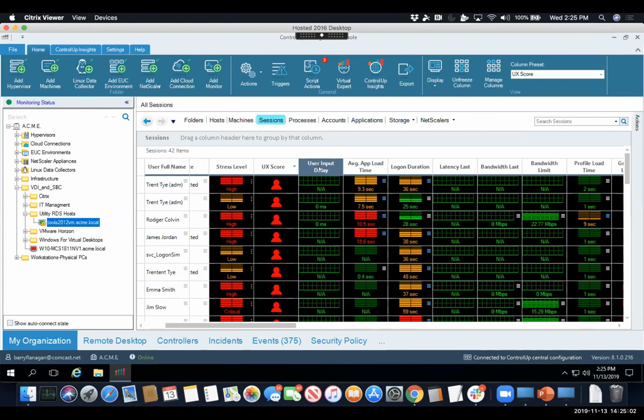When it's running well, it's 30 seconds. And let's say your average user input delay is 50 milliseconds. So users aren't complaining when you have an app load timer of 30 seconds and your user input delay is 50 milliseconds. Then I would set an alert to notify me when either one of those is 50% higher. So I'd set an alert for app load timer that says if the app load time for my most important app is 45 seconds, 50% higher than the baseline, I want to get alerted on that. And if my user input delay is, say, 75 milliseconds, I want to get alerted on that.